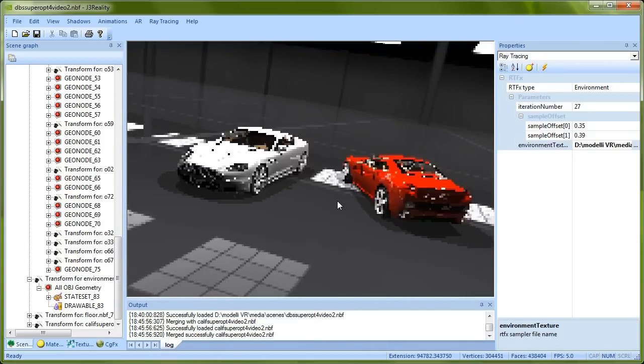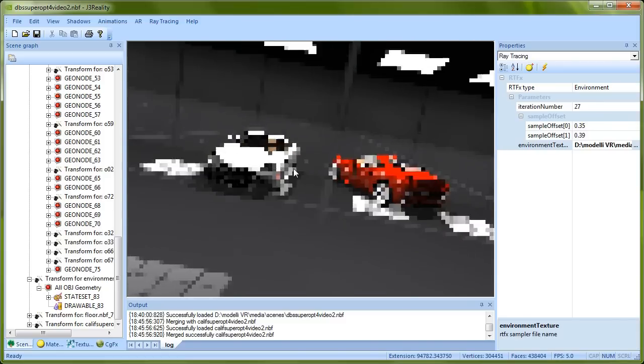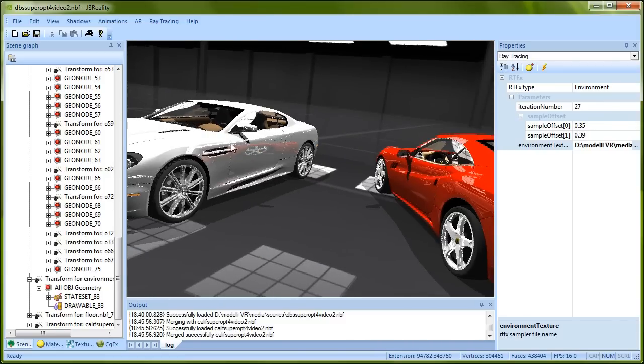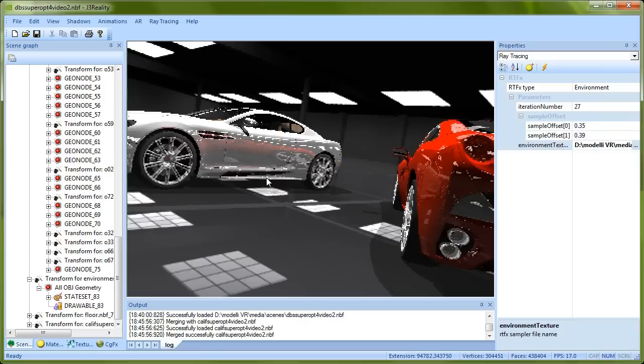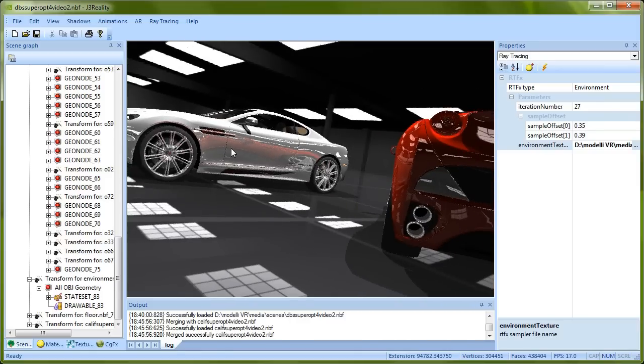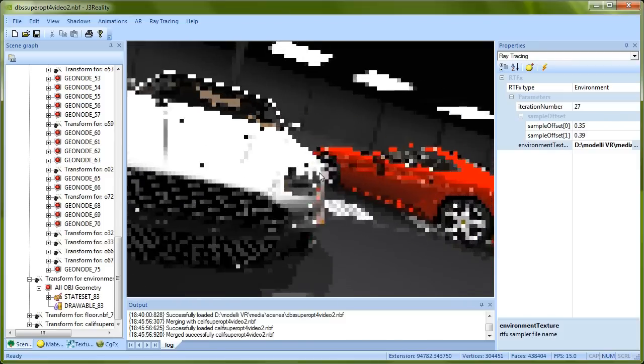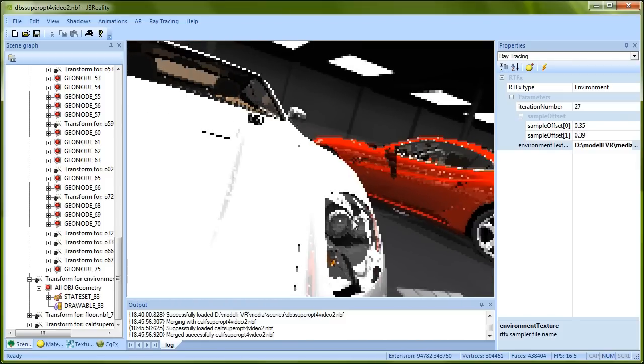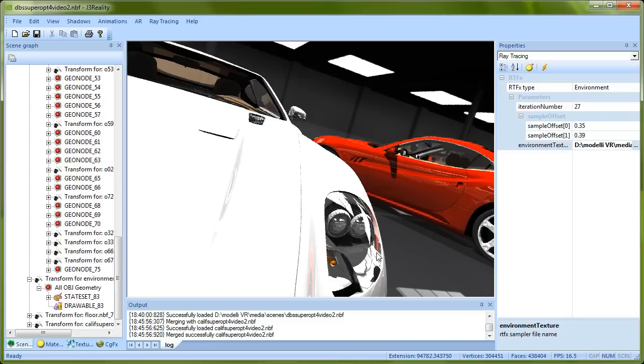And as you can see, the ray tracing now gives us its maximum expression because you can see one car reflecting the other. This would be hard and not so perfect to do with standard rasterization rendering modes.